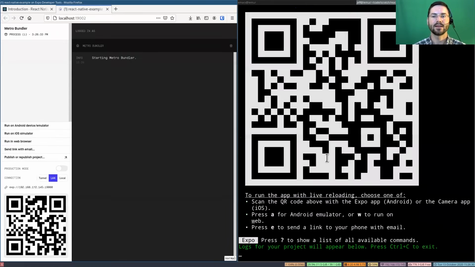Okay. And so this is doing some stuff, including it opened a web page up for me. And it also displayed a big QR code in my terminal. There's one on the web page and there's also one on the terminal. I just need to scan that with my phone. At least on iPhone, I don't know what you need to do with Android, you just open your camera app and point your camera at the QR code, and it'll prompt and say, do you want to open this app in Expo? And you say yes. So I'm going to do that now.